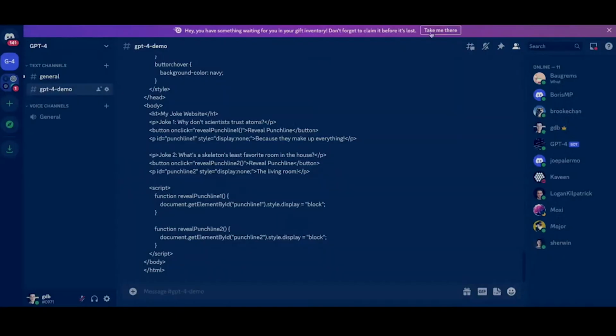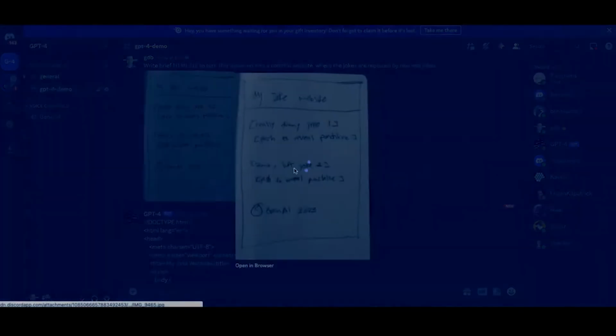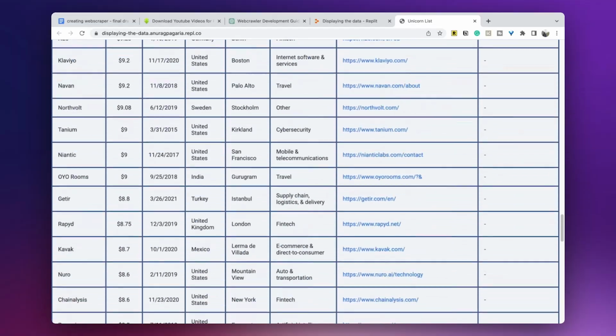There were loads of Twitter demos showing people creating all sorts of things. I decided to give it a spin, with the main question being, can we use these models in real world scenarios instead of just flashy demos that impress us but offer little else? So I set out to create a web scraper.